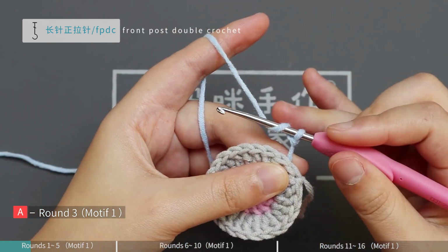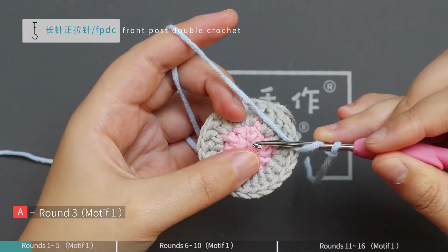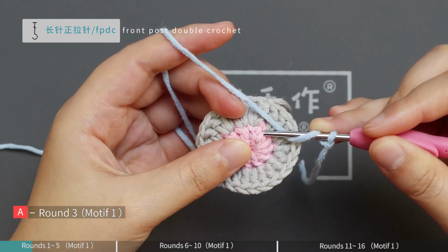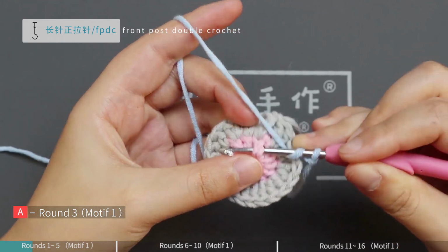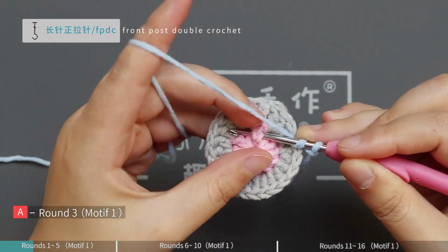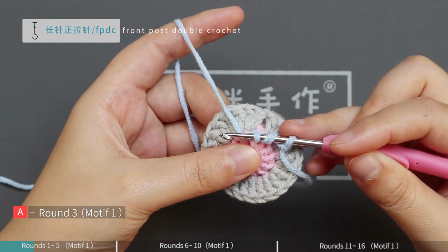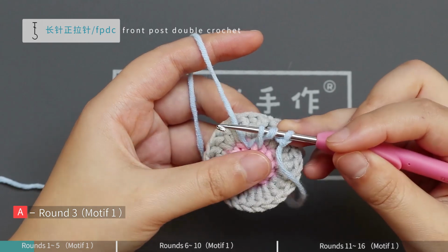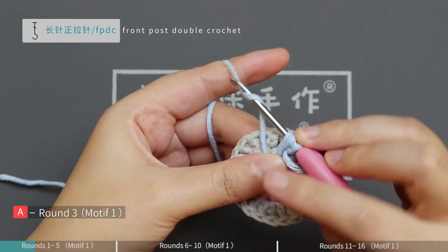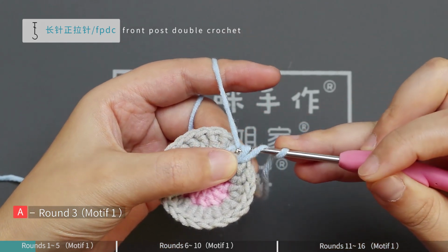Yarn over once. You can press the yarn down with your finger. Insert the hook into the right side of the first round's beginning chain. Come out on the left side. Pick up the entire beginning chain. Draw the yarn through. Enlarge the loop to the height level with the second round. Yarn over again. Pull through the first 2 loops on the hook. Repeat this 2 more times.